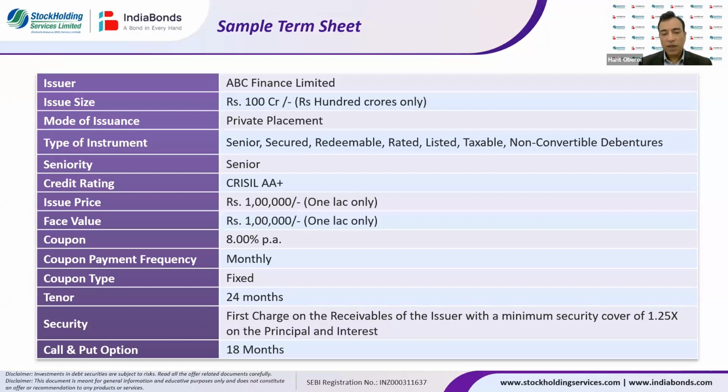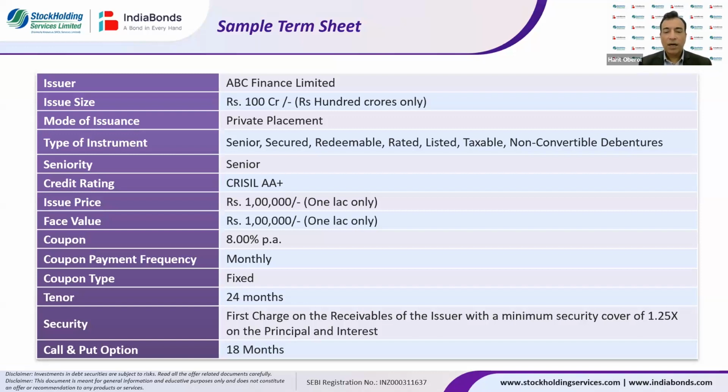Similarly, put option can help the investor. Suppose interest rate moves in the opposite direction and it moves from current say 8% to 9%. The investor will say, why should I deploy my money at 8% when the same money can be deployed at 9%? So let me exercise my put option and redeploy to a newer bond where I can earn higher rate of interest. So call and put options are also options for redemption.